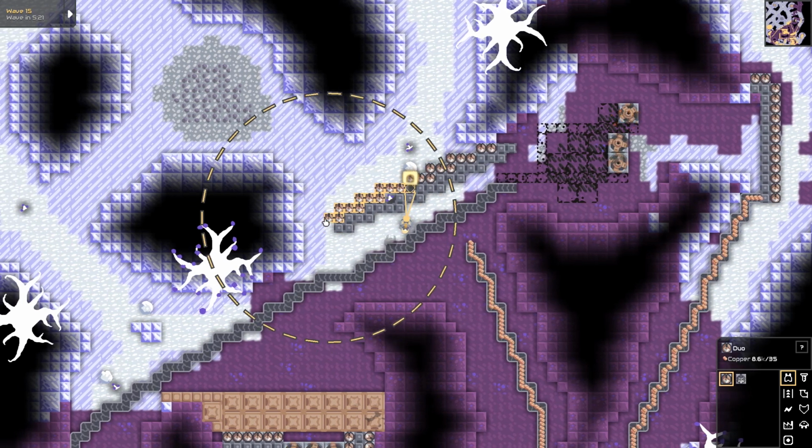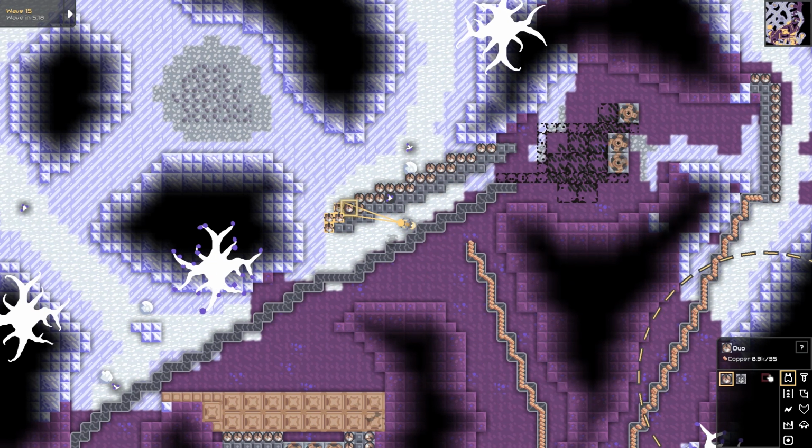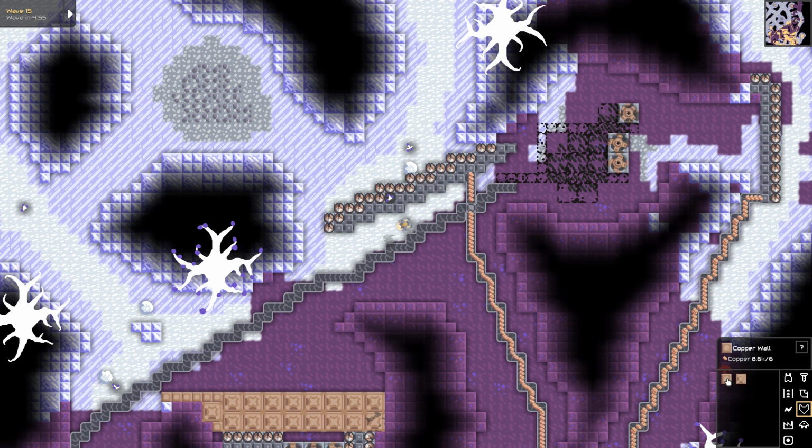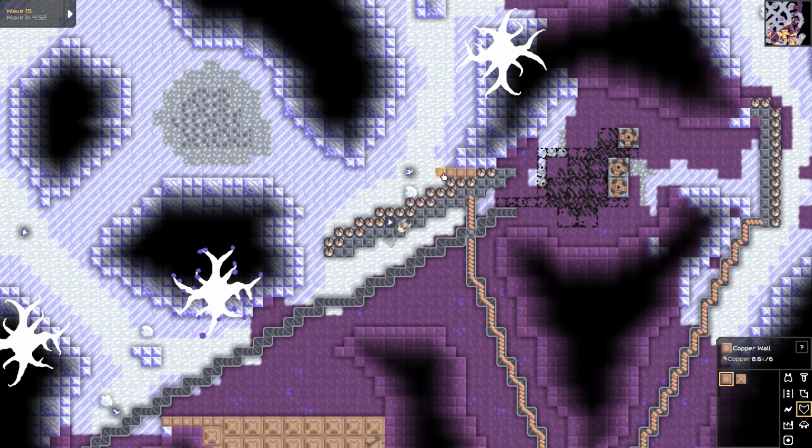Right, let's get ourselves a bunch more cannons. And let's get ourselves a bridge conveyor. I mean, that didn't really work as I planned it to. We can just get ourselves a nice little junction here instead. There we go. And that leads up there like so. Great, this gives us the opportunity to fully defend ourselves before any incoming enemies come in.